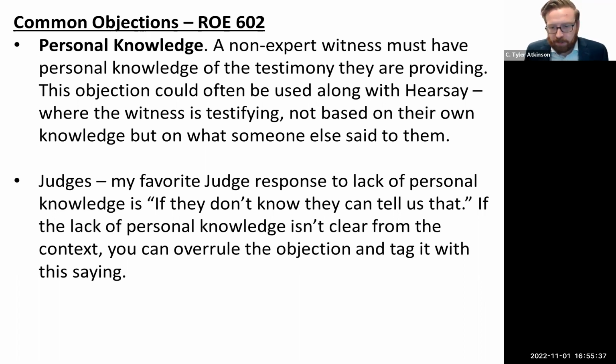For judges, my favorite response to lack of personal knowledge is, if they don't know, they can tell us. So if the witness doesn't know, they can tell us. If the lack of personal knowledge isn't clear from the context, you can overrule the objection and tag it with that saying. If it's clear that they're testifying on something they lack personal knowledge about, you can go ahead and sustain it. But if it's something we often see, like, that's not in their affidavit, so they won't know that, then I love the overruled. If they don't know, they can tell us that they don't know.